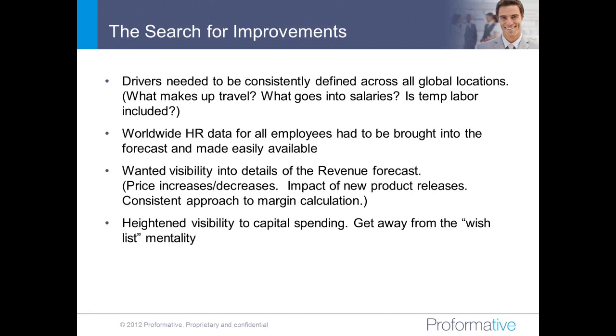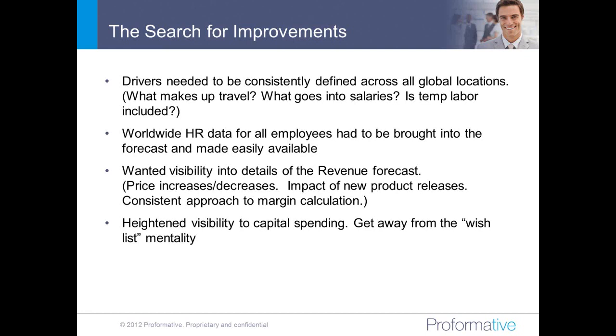Each site had access to its own employee data, and so there was no global consolidation outside of the HR organization. Finance just didn't have access to that information. And we spent a large amount of time forecasting, calculating out salaries, bonuses, and benefits. And we really needed central visibility to all this employee data. And there always seems to be a mystery behind revenue forecasts.